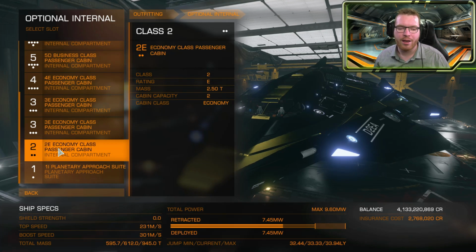No shields, no nothing. You don't need to fit a fuel scoop. You should have enough fuel to get to the destination and back.